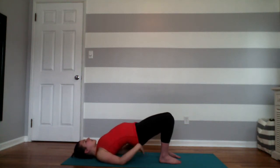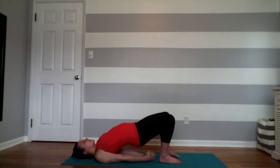We'll take a bridge pose here. So feet hip distance apart, knees up towards the ceiling. Bring your forearms to your upper arms right alongside the rib cage. Fingers up towards the ceiling as your palms face towards one another. And then on your inhale, lift up through the hips and the lower back. If you have this space underneath your spine, you can interlace your fingers, roll that open.